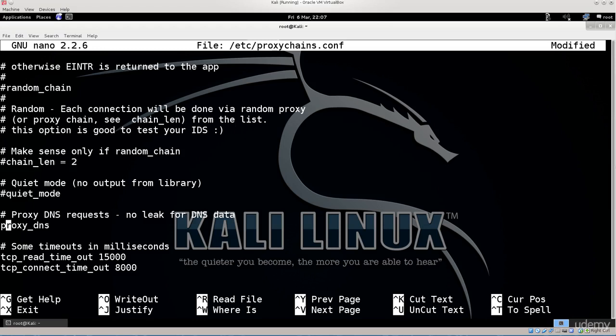So for example, if you typed in, I don't know, youtube.com, the DNS server of your local ISP provider will resolve that into some sort of an IP address that YouTube has, and it will make a request, no problems. You do not want that happening because your local DNS server will be discovered, and that information can be used in order to figure out your personal IP address, and then when that is done, your physical location is pretty much compromised. So that's a no-go. You definitely need proxy DNS here. It might slow you down a bit, but without it, you're practically not anonymous. It's just a matter of time before somebody finds you.